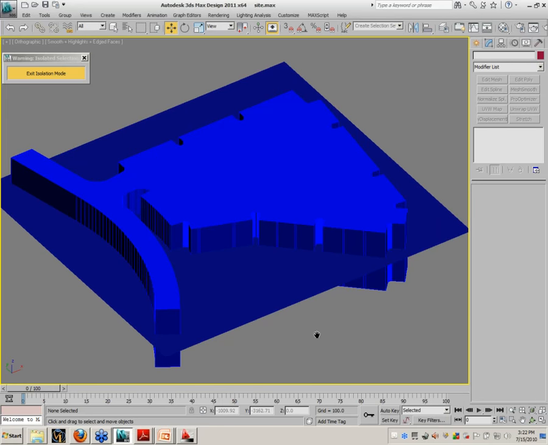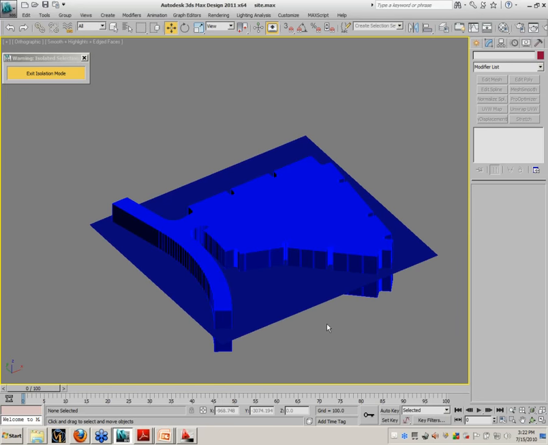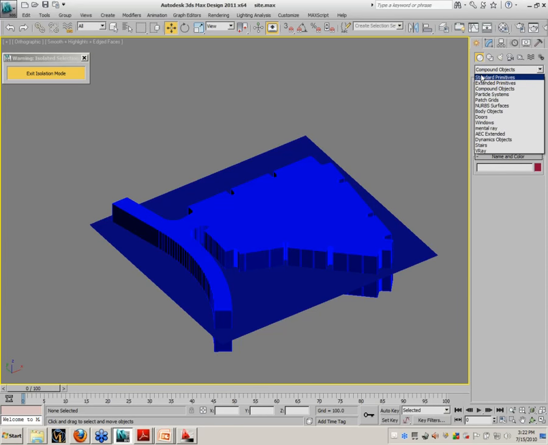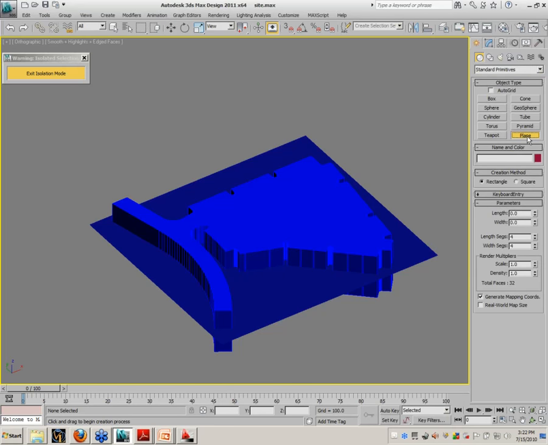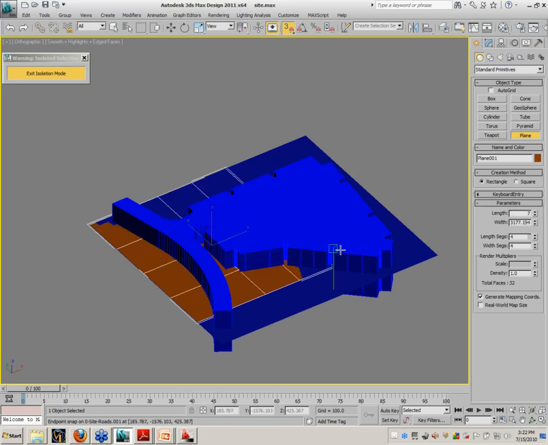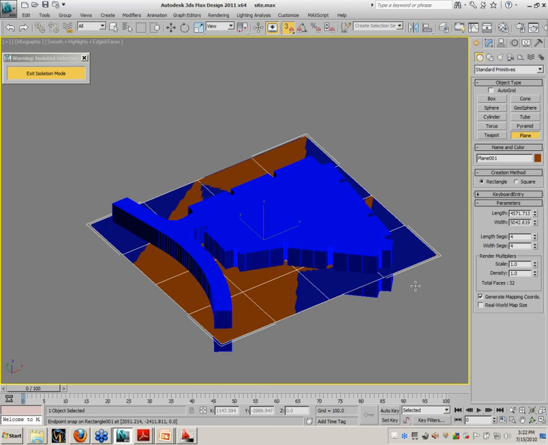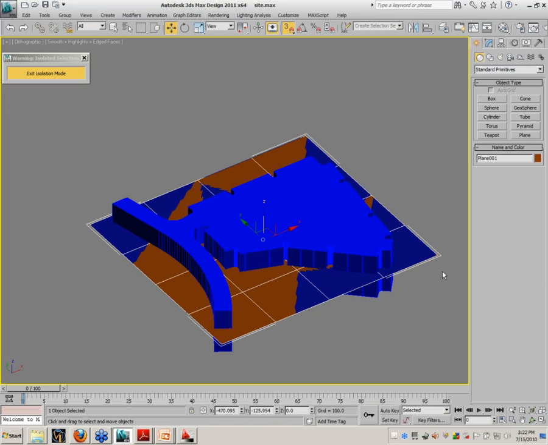Which brings up the next point. Instead of worrying about subdividing this, you can create an entirely new object using the plane feature that has the subdivisions already built into it, which is what I would do for any 2D site, and really even a 3D site. All I want to do is create a plane object, and the plane object is under Create Geometry, Standard Primitives. It's right there. Okay, select Plane. Use the shortcut S for snaps, or you can just use the toggle up here, and create a plane that snaps to the endpoints of the previous plane that you had created.